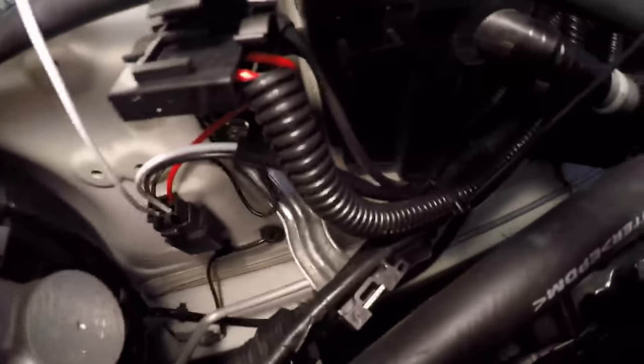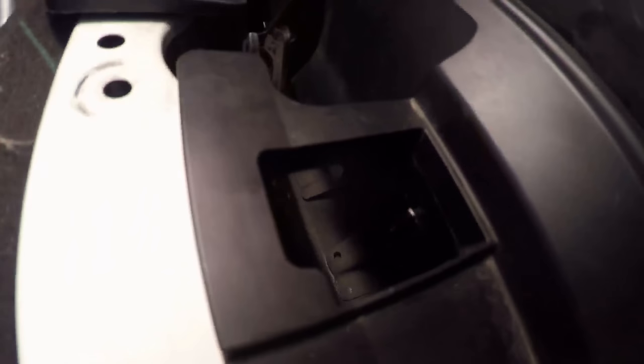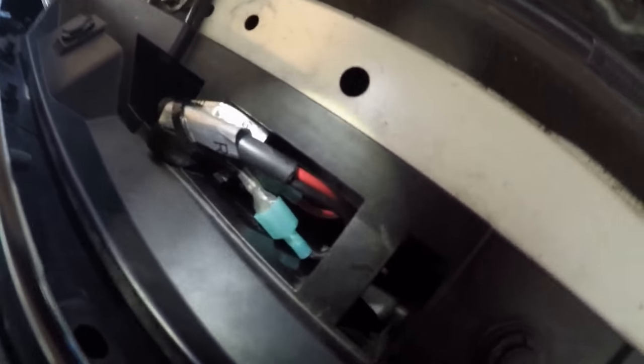Here you can see I used the accordion braiding up to the battery, one tie, small ties here. I drilled a mini hole here for a mini tie wrap, and a tie wrap over here to keep this wire under that flap, away from the hinge. I tried forever to get this tied up underneath — it's just too hard — so I got it folded and tied right there.